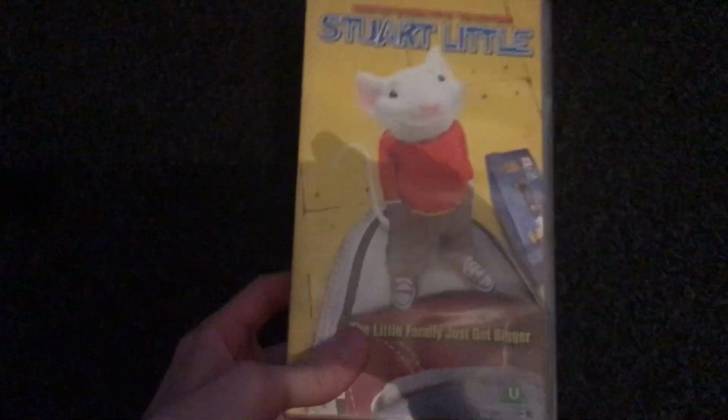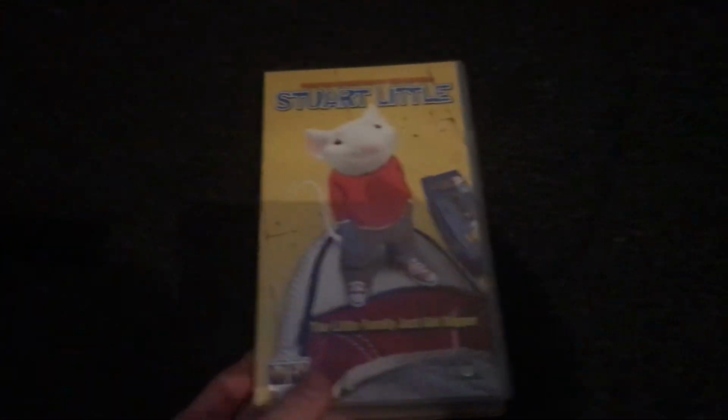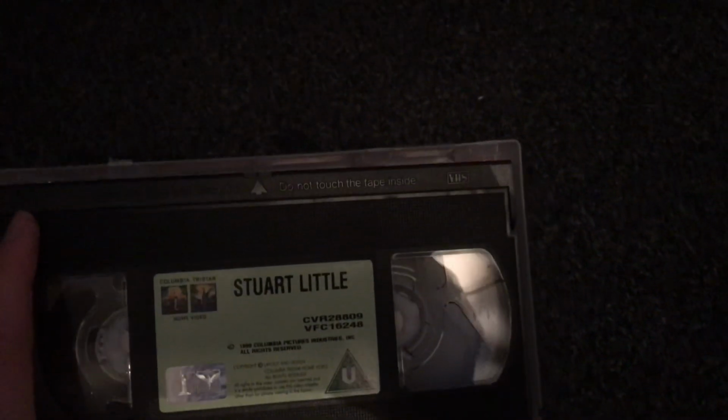First VHS is Stuart Little 1. I used to have this a long time ago, but the copy got lost, and now I've got this copy. Just the front, side, and the back. And here's the tape. There's another inside for the other VHS tapes. I'm not going to bother reading the print dates, because what's the point.